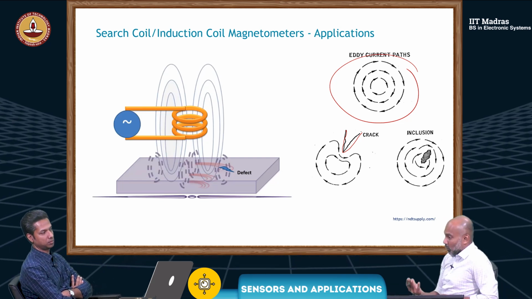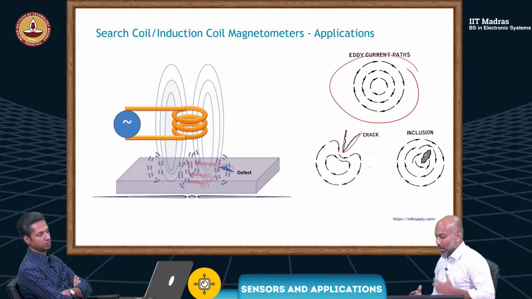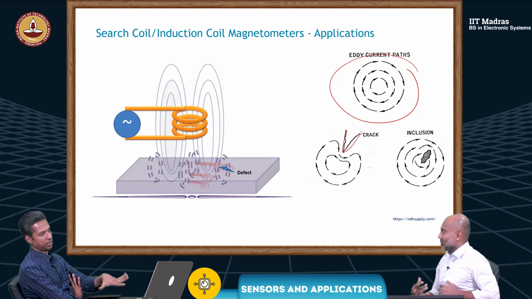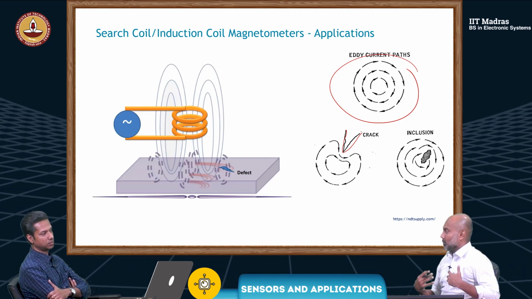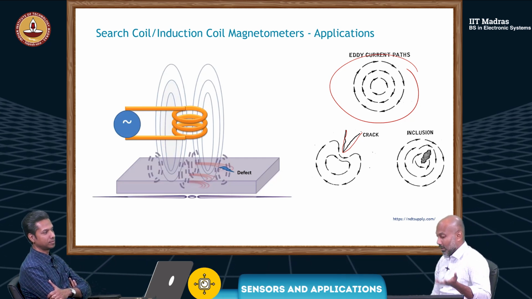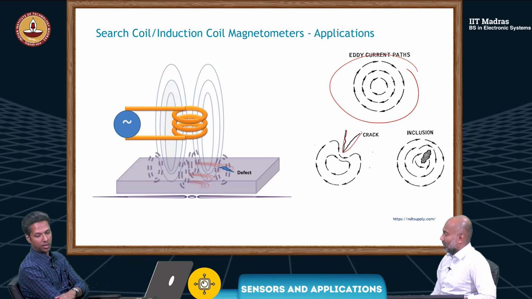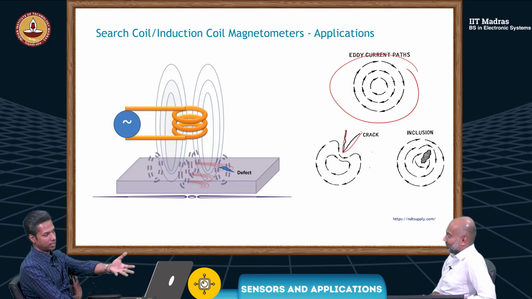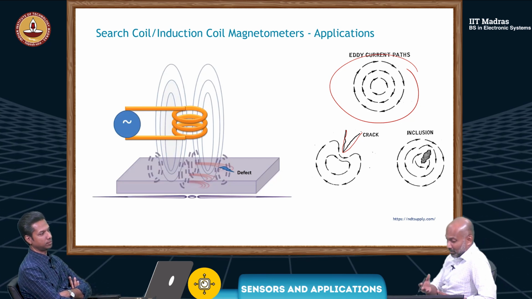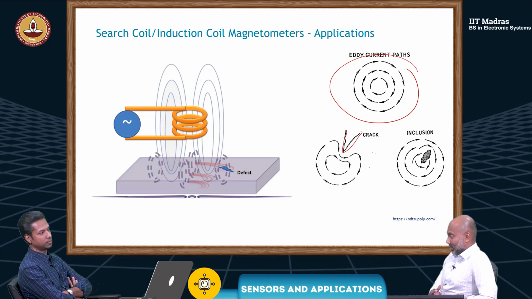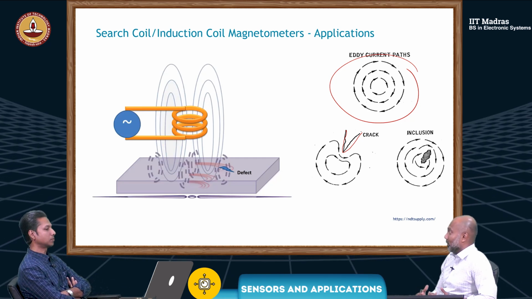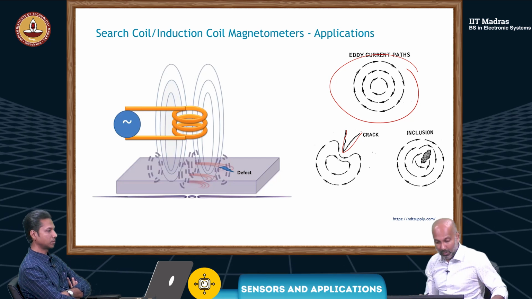So if you're inspecting material, ideally, let's say you have a metal with no defect, and your business is selling this metal, and you don't want any defects. I manufactured it, and before giving it to the customer, I want to test and ensure that this is good. Yes, quality assurance. Then you should be able to use a coil system like this to perform that quality assurance and evaluate the material.